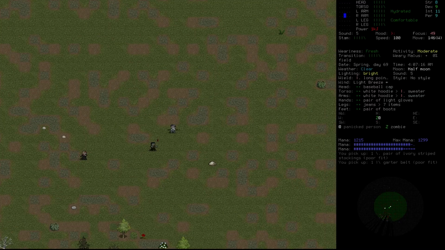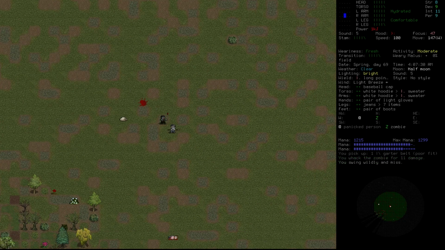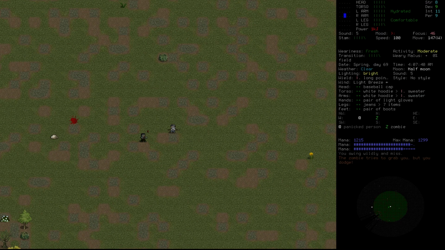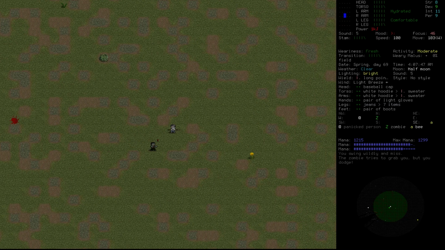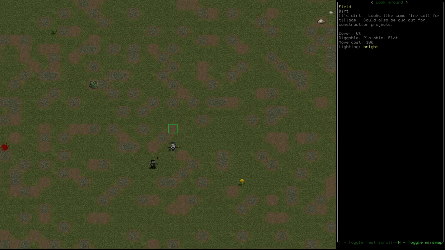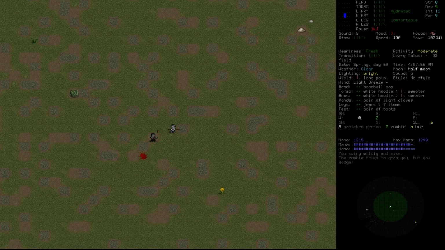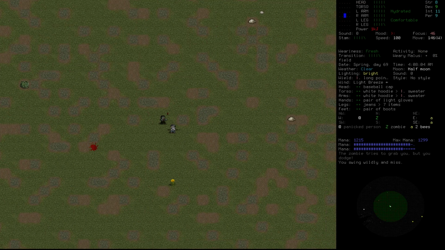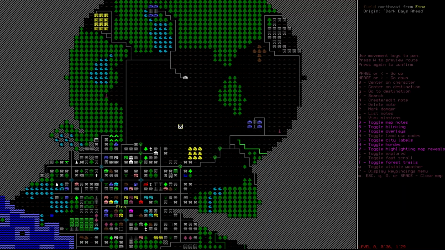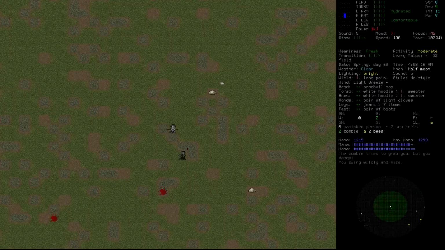Whoa. How did you move twice in one turn? There we go. Not the bees! Wow, they're really far away from their hive. Seems like it's bleeding too, which is good.